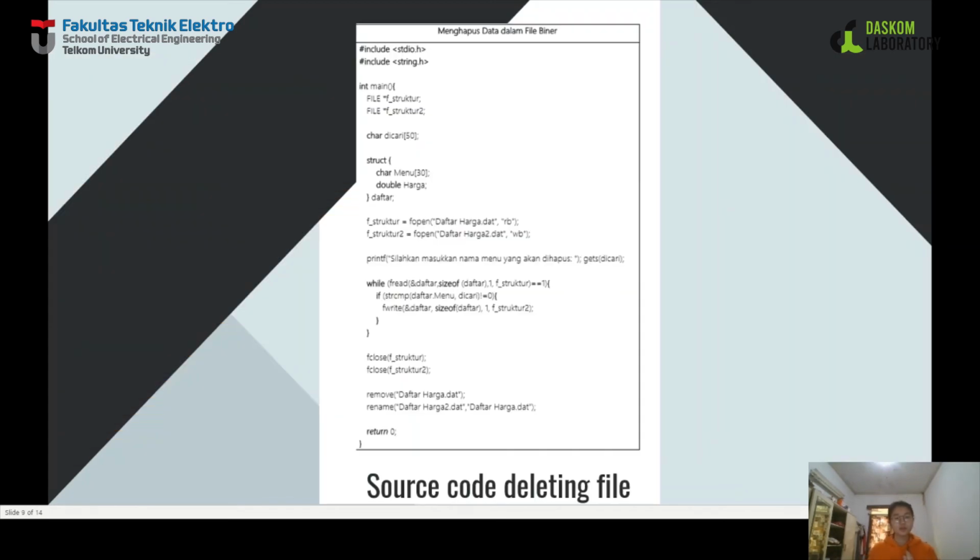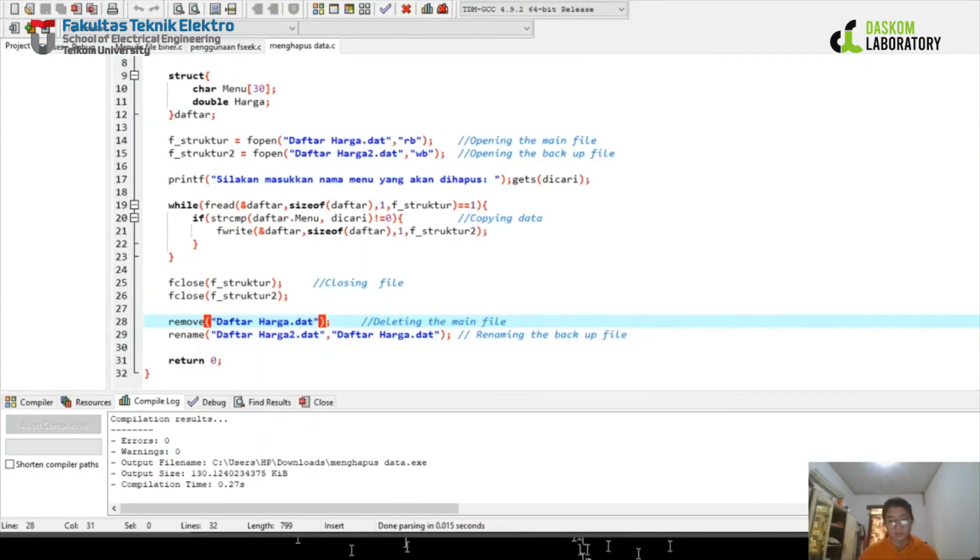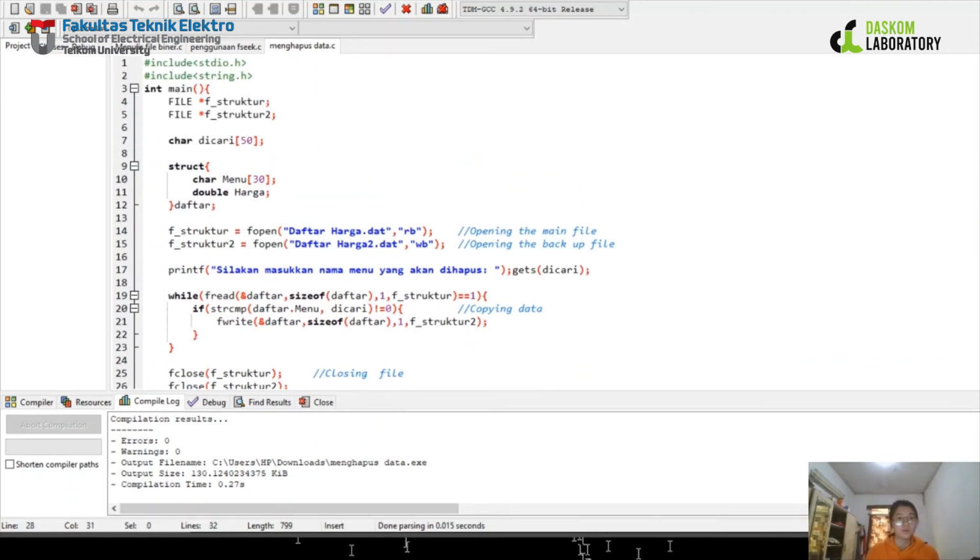I'm going to show you the source code of deleting a file. You can find it in your module as well, but I will show you how it works later on in DevC. Okay, this is the source code for removing or deleting data.